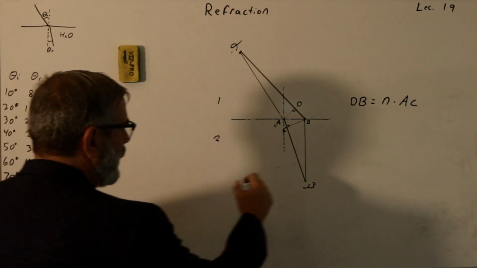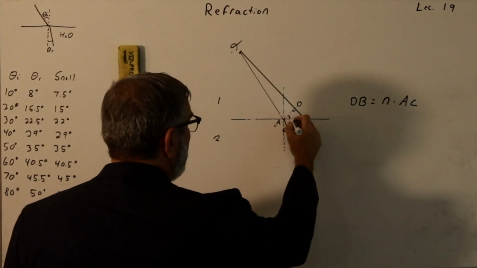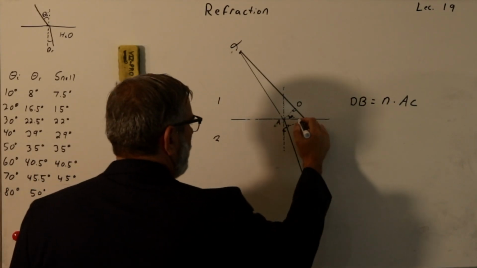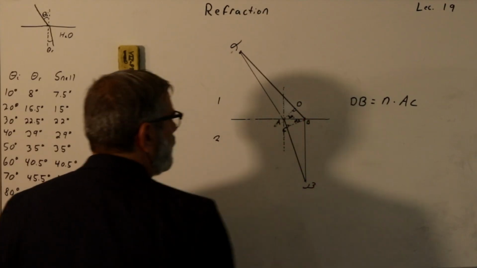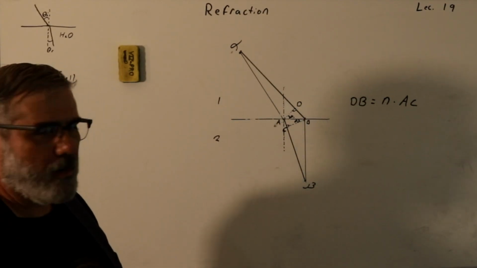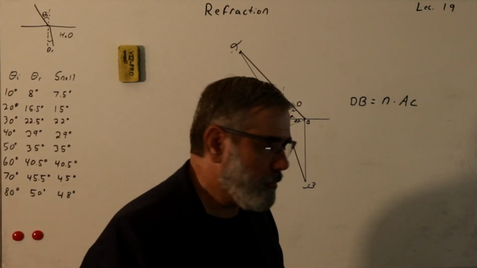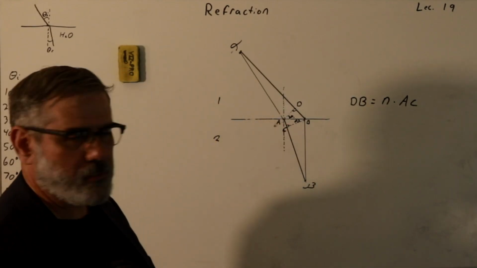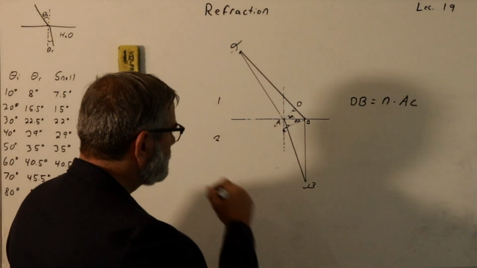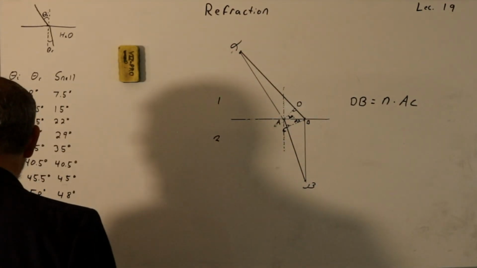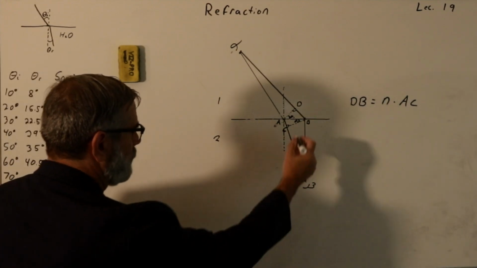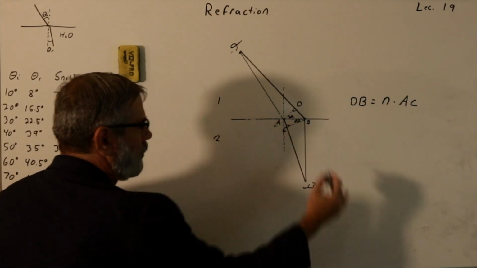Now, I can recognize through trigonometry, if I call this angle theta 1, this angle will be theta 2. Notice they are not the same because this line and this line are not parallel. So don't make the mistake of thinking that theta 1 and theta 2 are the same. They're actually different. Even though they look like alternate interior angles, they're not. So I can use a little trigonometry. AB is the common hypotenuse to these two triangles, the triangle with angle theta 1 and the triangle with angle theta 2.